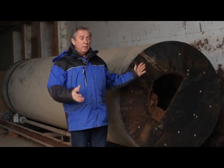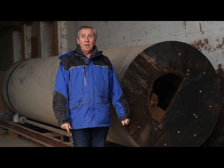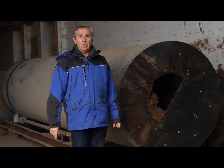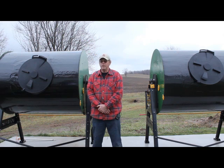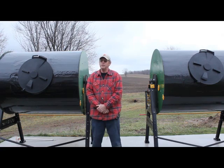With a drum like this — somewhat enclosed but still allowing it to vent out properly — it has just incredibly enhanced what we do. I load them every day, and what I've been doing is load one drum one day and the other the next day, so I can get them both cooking and both going at the same time.